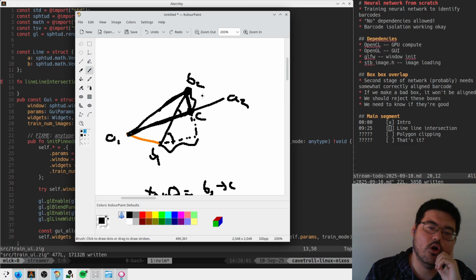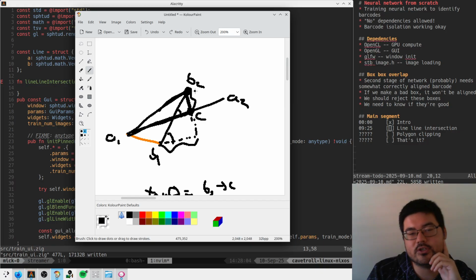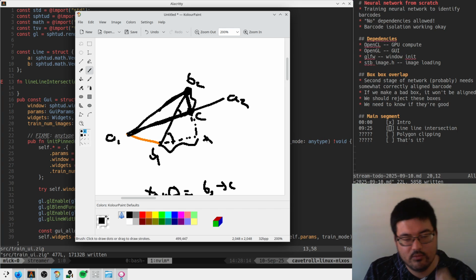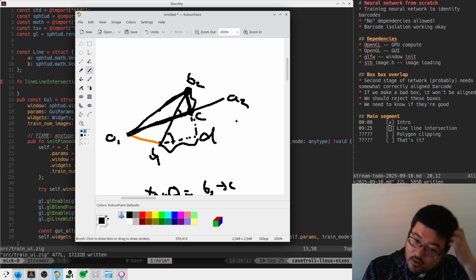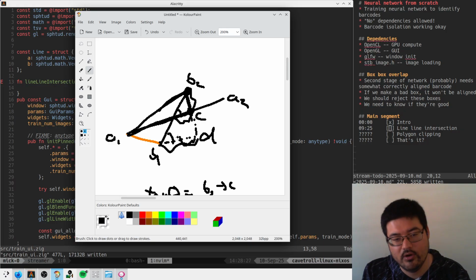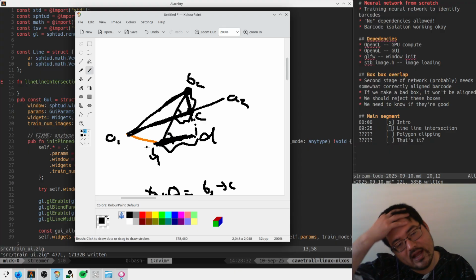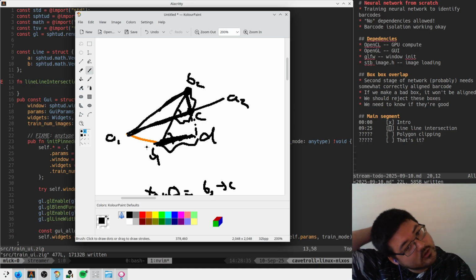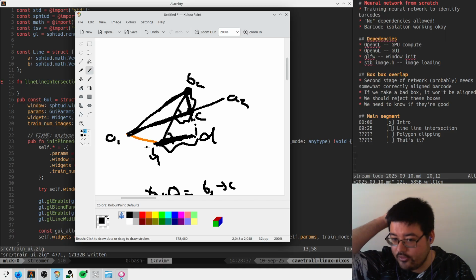So I don't really know what you're suggesting. I guess there's probably some sort of ratio. So you know the ratio of B2 to C versus this point. We'll call this D or something, right? So B2 to C is some ratio of B2 to D, which means that there's B1 to D. This is the same ratio as this. Yeah, that's probably the unlock, I think. I think that's the unlock.